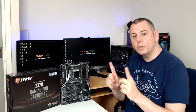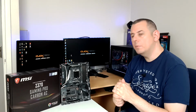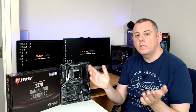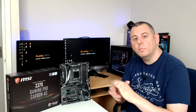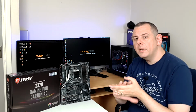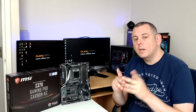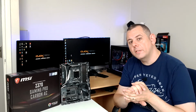So Intel's 8th generation CPUs, codenamed Coffee Lake, are just around the corner, and new CPU generations are always accompanied by new motherboards and chipsets, and this launch is no exception. Now, huge thanks to MSI, who have very kindly given me the opportunity to preview one of their Z370 motherboards before the official launch. I'm not allowed to bring you any benchmarks due to NDA, but I am allowed to show you the board and talk you through some of its features.